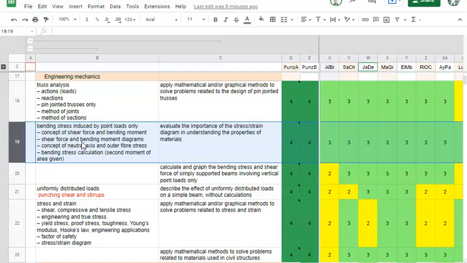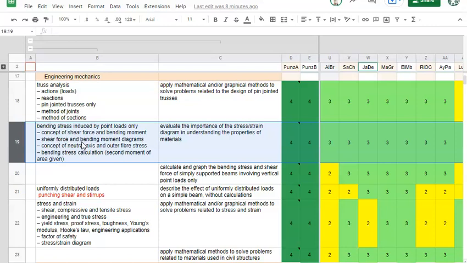That's the sort of thing we expect to see in HSCs. You also should be able to figure out where the maximum bending point is going to be. Just by looking at it, you should be able to guess where the maximum bending moment is going to be. Now, better students who know that they're looking for marks over 90, you need to be able to calculate the bending moment of more complicated beams, but not ones with UDLs. You need to know about UDLs. You need to be able to recognize bending moment diagrams with uniformly distributed loads.